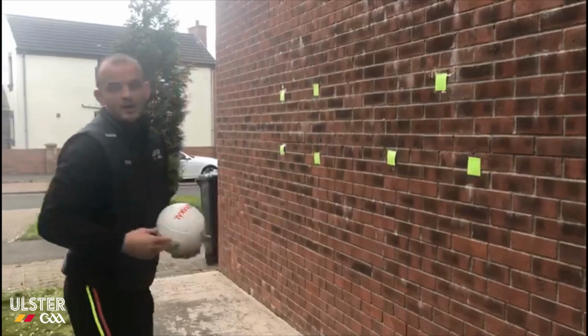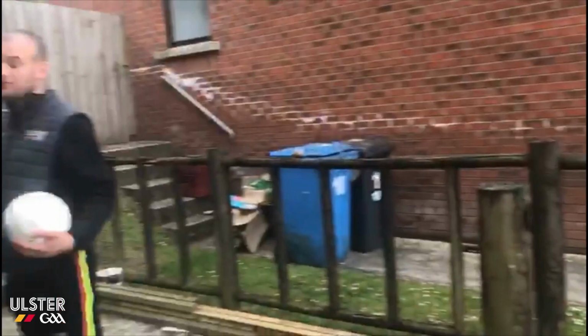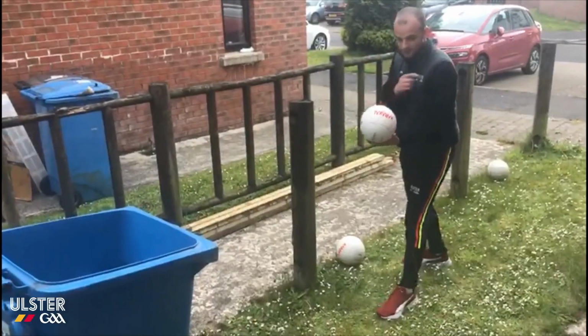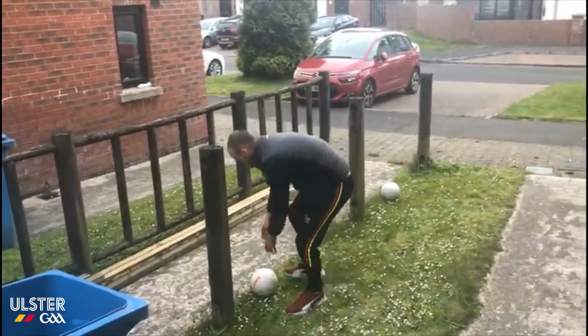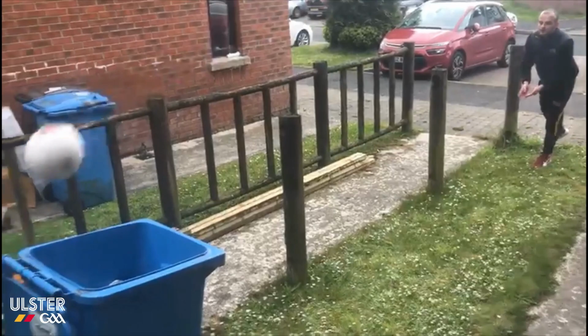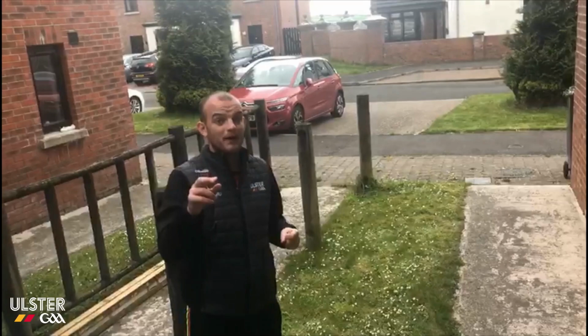Next wee drill we're going to move on to is using the bin. I've used these poles as markers, and I'm going to see how many footballs I can get into the bin. So same again, remember, eyes on the ball, ball on the non-righting hand underneath, shoulder pointing where you want to go, and here we go. You can make that as long or as short as you want. I got 2 out of 3. Owen has 3. If you could beat my score, fantastic.